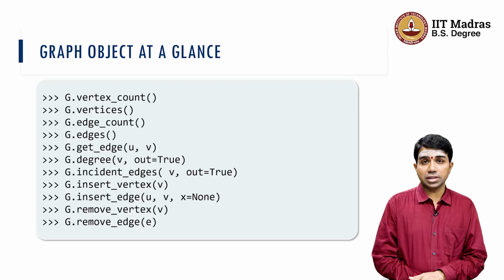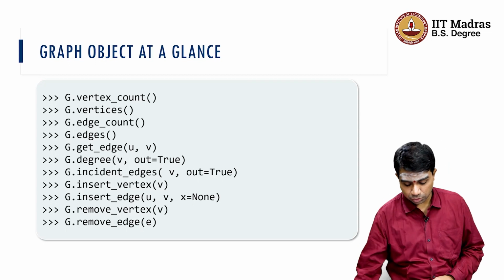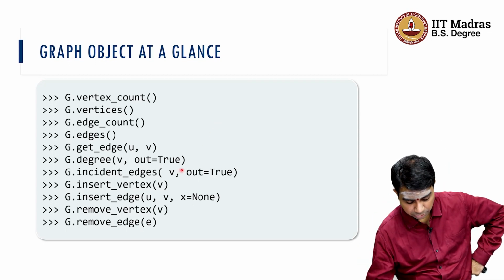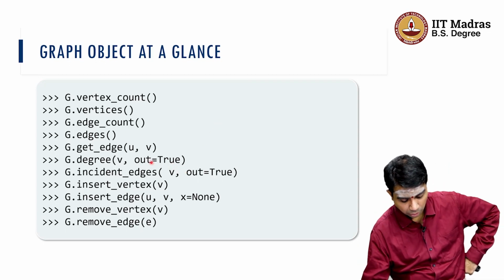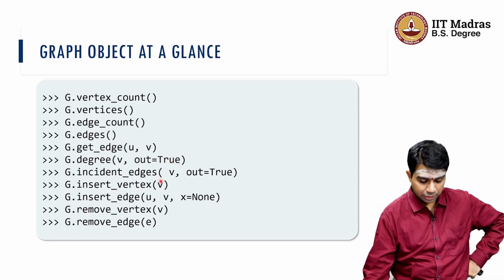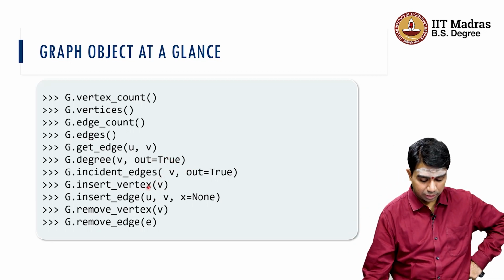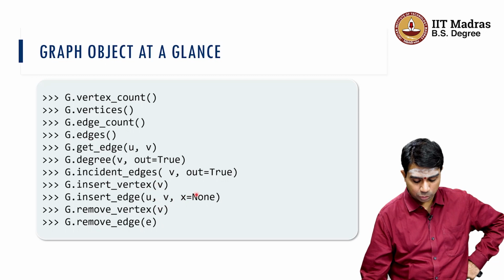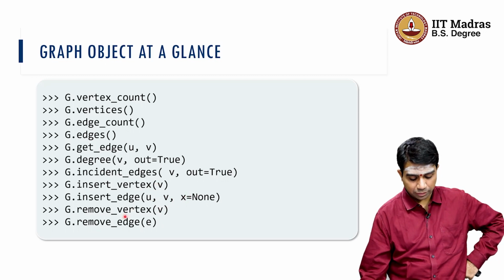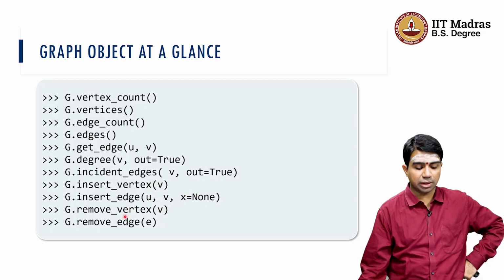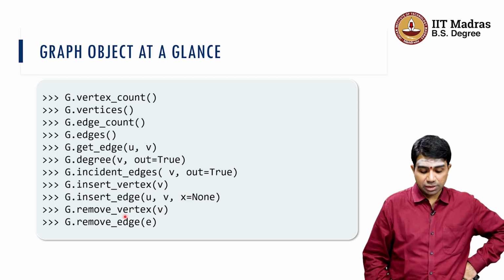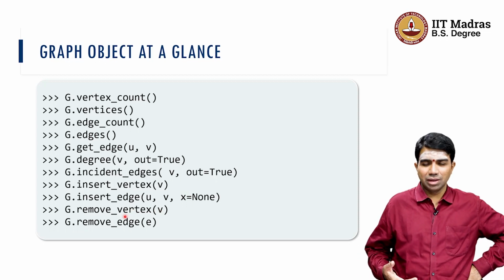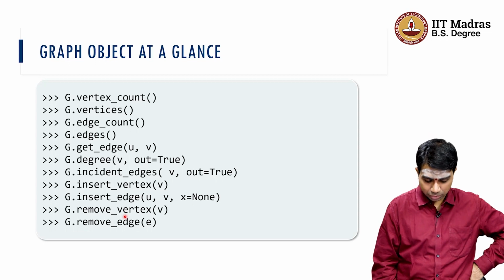Right. So, what are all the edges emanating from a given vertex? You can either use out equals true or not here, and you can insert any vertex that you want, and you can insert an edge with certain kinds of properties, whatever you want, and so on. You can remove a vertex, remove an edge and so on. So, these are the extremely basic operations that you will do with NetworkX, and we will review all of these shortly in a tutorial as well.